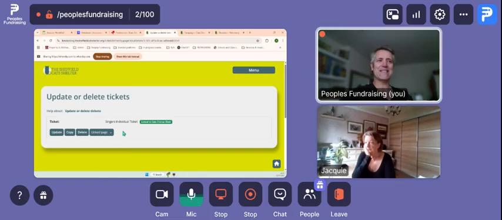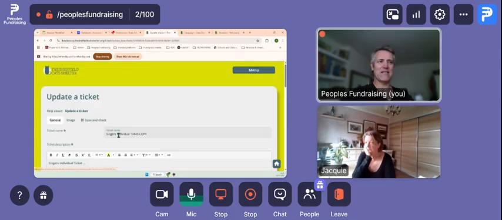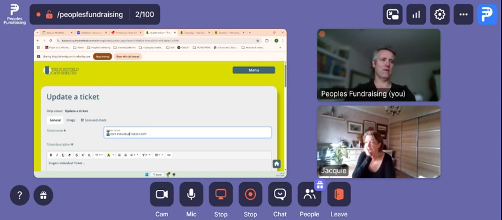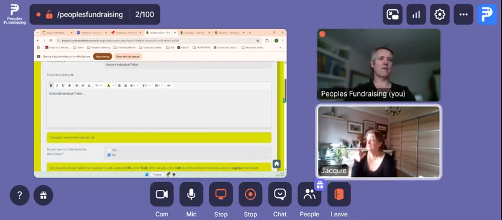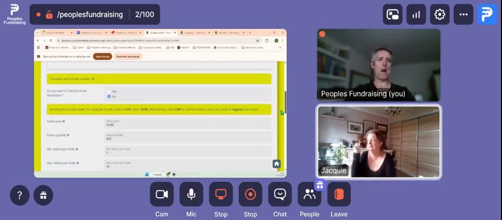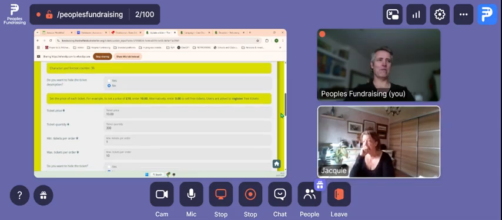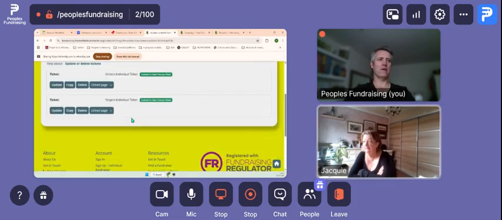So we've got the individual ticket. Let's copy that and let's update this. And this is a visitors ticket. How much would that be? Well, actually, I was thinking the visitors are going to be £10 and the others are going to be like £30. So I'd leave that as 10. It's the other one that we would increase for the people that are actually singing. Okay, let's update this. Let's put 25.